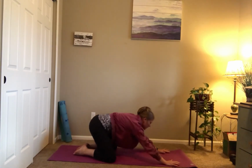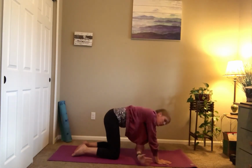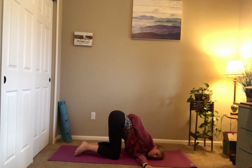Now draw up into tabletop. And then left arm sweeps open to the side and then threads underneath the right arm for thread the needle. And then I'm going to take my right hand and just draw it over toward my left hip for a half bind. You can always keep your hand where it was. I'm just getting a nice stretch on my left shoulder here. One more breath.